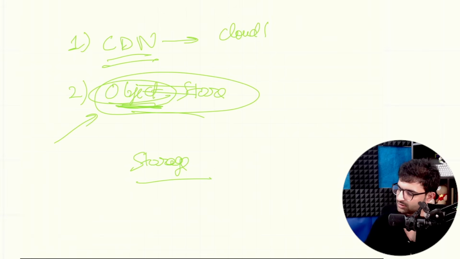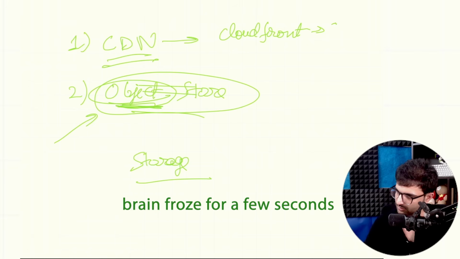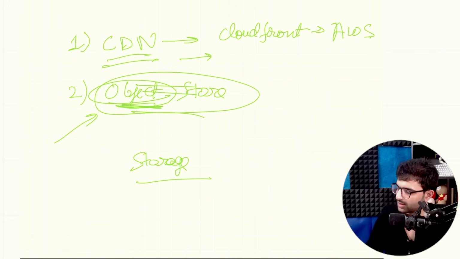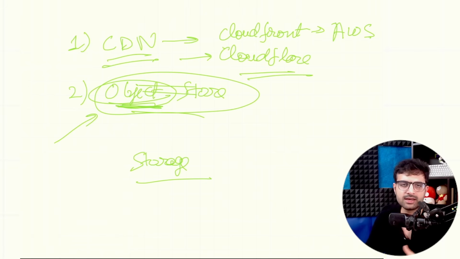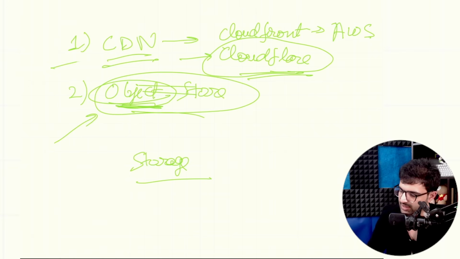CloudFront is the CDN that AWS provides you. Then Cloudflare also has an offering for a CDN. It's very hard for you to get in, though. You need to be a company. You don't see it in your dashboard, I think. But if you're a moderately sized company, you can use the Cloudflare CDN as well. GCP has one as well. These are popular CDNs. And what are popular object stores?